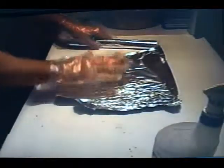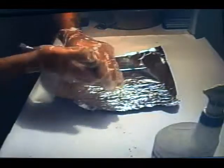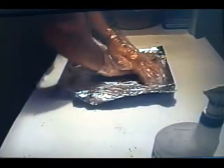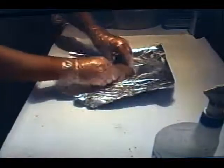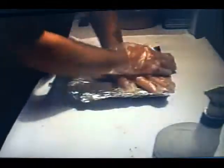Okay, so now what you want to do is get a square of aluminium foil, or aluminium foil as you may say, and just basically get your ball of sand, as I call it, whack it on and press it down. It will break up on the edges, but that doesn't matter, that's a good sign, because if it doesn't break up on the edges, you've got it too moist. See, it breaks up on the edges when you push it down. That doesn't matter, because you don't want them too wet. When it starts to break up, you can just push it back. Just pat it all down until you've got it to the right thickness.